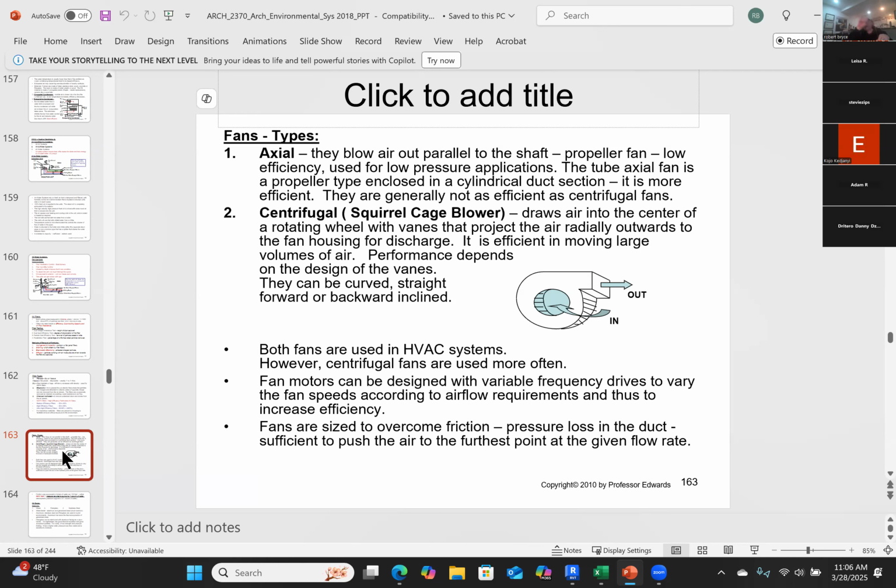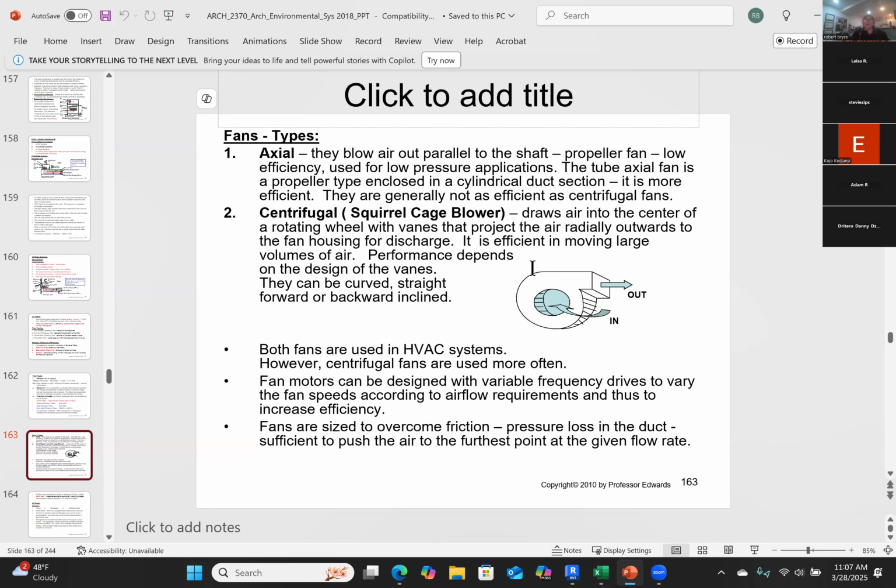And the other is a centrifugal or a squirrel cage, which you might or might not have seen as well, but they just suck the air in as that squirrel cage spins around and then pushes the air out. Both, we're trying to use those in order to do what? Get the air flowing across there.